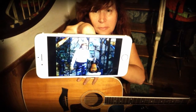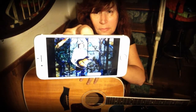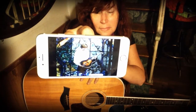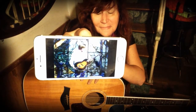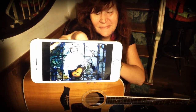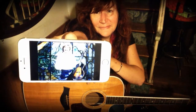This guitar was made in 1910. It belonged to my grandmother. It's the guitar she played when she was a little girl, and she gave it to me when I was about 12 years old — it's the guitar I learned how to play on. For a large part of my life, I had this guitar with me everywhere I went. I carried it on the farm back in Oklahoma and on wheat harvest. I got hit over the head with it once in a lumber camp up in Washington State — this crack right along here, if you can see it.